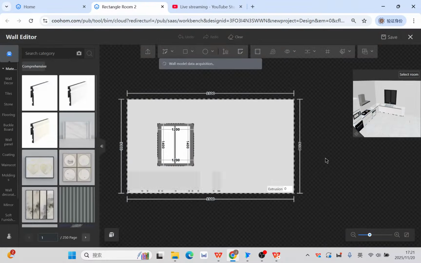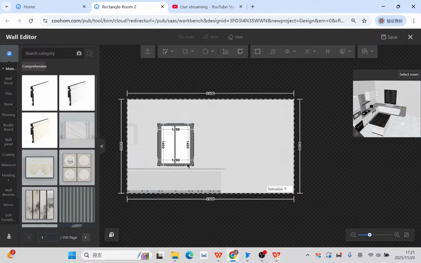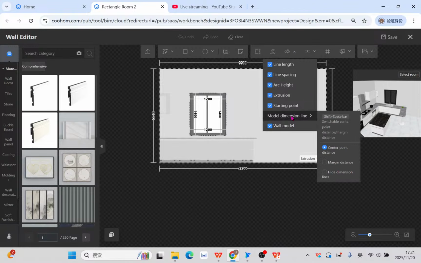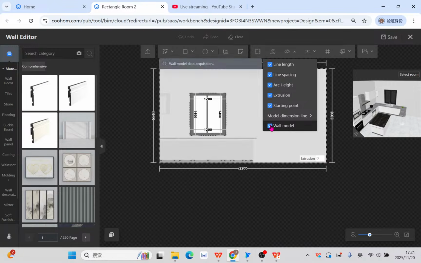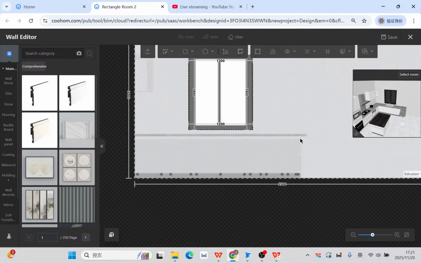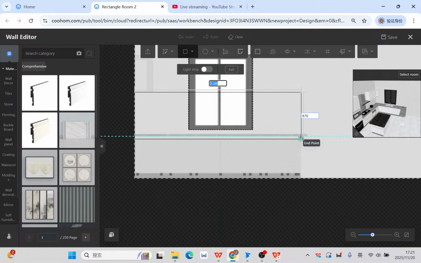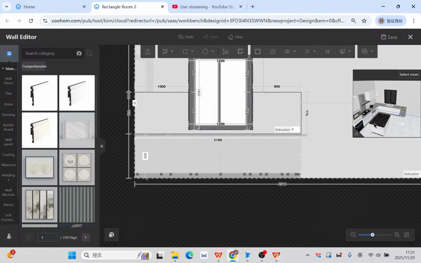Okay, and at this moment, maybe you can't see the detail, but if you activate the wall model here, you see, once you activate this one, you can see all the boundaries. Now let's turn to drawing. And you see our drawing point, auto snap point, is now available for snapping on the wall. Okay, now you can draw first.